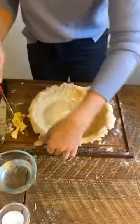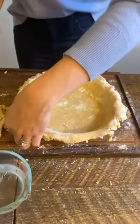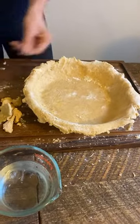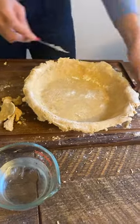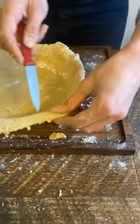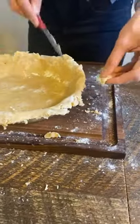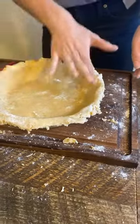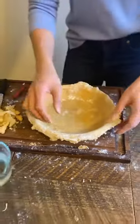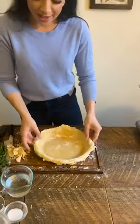And if you have enough extra where you can make something else, maybe you can make baby quiches in a pint, in a muffin tin. That'll be really, really cute and easy. So see, there's just some extra dough. You can also use some of that extra dough to patch up any holes in the center. You want to make sure you don't have any holes on the bottom or else that filling will kind of burn. Okay, so let's pinch the edge.